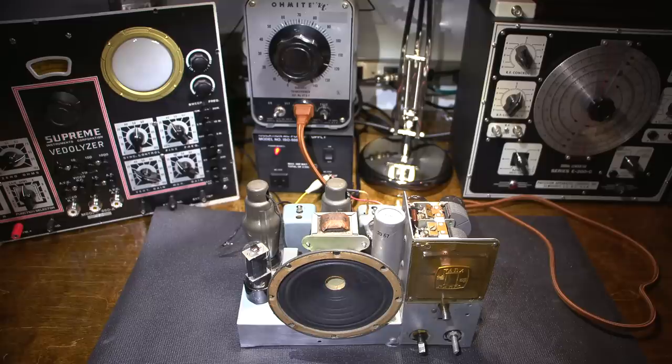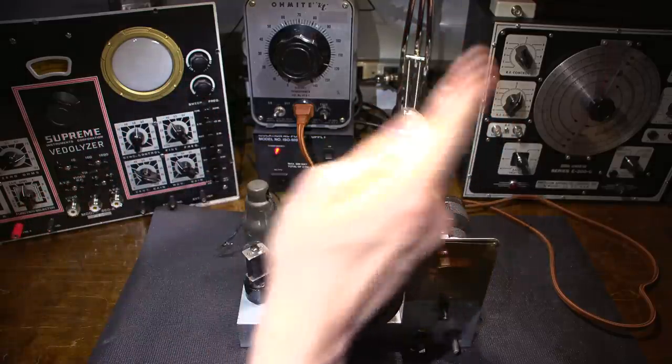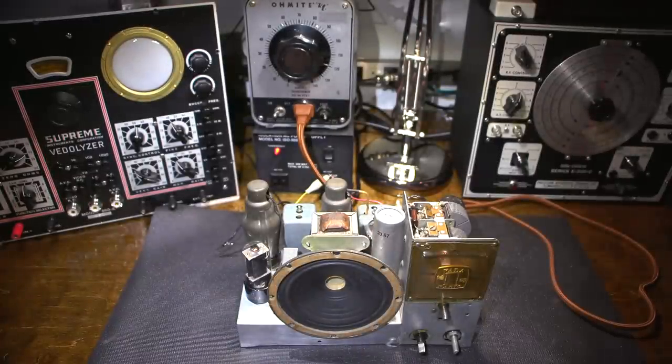So now we can proceed on to the IF alignment. What I'm going to do is warm up the Vitalizer and my signal generator, and we'll perform an IF alignment. Make this thing as sensitive as possible. We'll check the oscillator to make sure it's tracking correctly. And after that, we're pretty much ready to try the thing out and listen around the band, see how sensitive the thing really is.